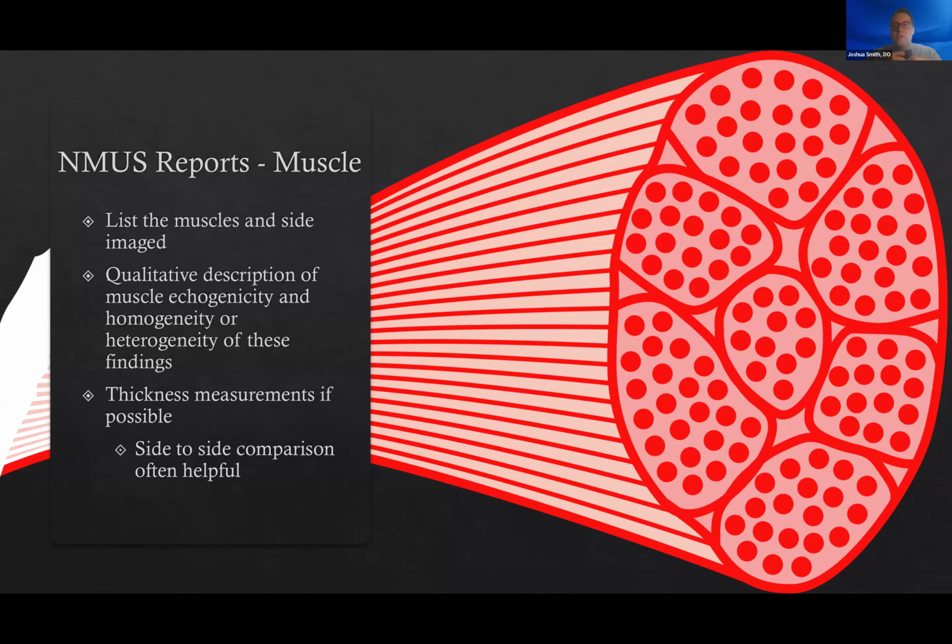The problem with that is, you see patients all the time, and some people have bigger arms than other people. And what if you're doing teenagers and kids? What's a normal thickness? So I think if they're having unilateral symptoms, a side-to-side comparison is probably more helpful. Just like sometimes when you do your nerve conduction studies and you do a sensory response, you're like, well, that looks pretty normal. But then you go on the other side and you're like, oh boy, that's like 3 times as big. All of a sudden, that normal value on the side you're studying becomes abnormal to you. So side-to-side comparison can be helpful, especially if you're seeing some abnormalities.